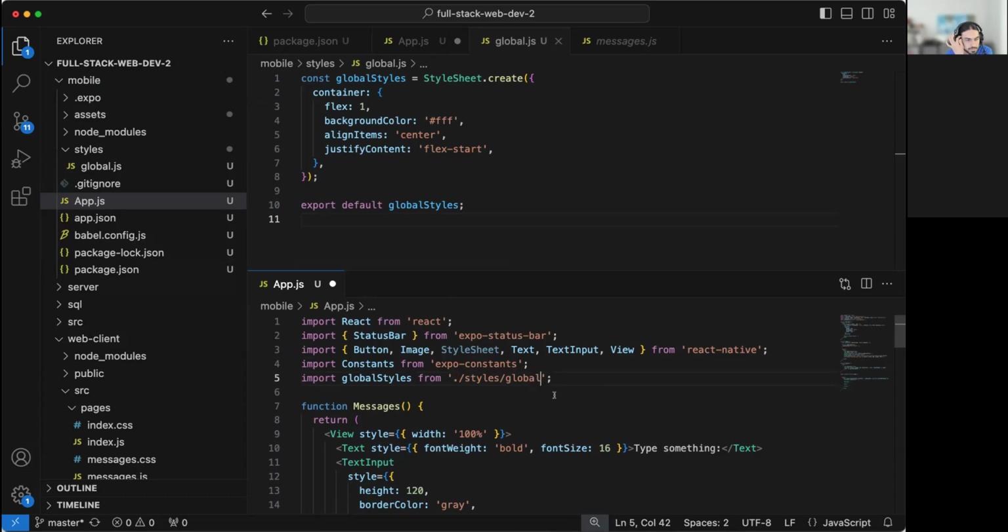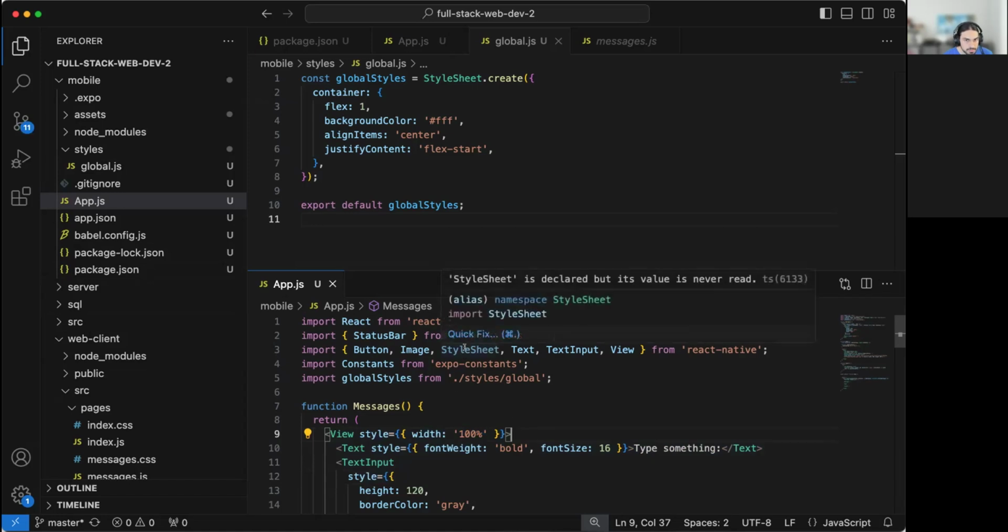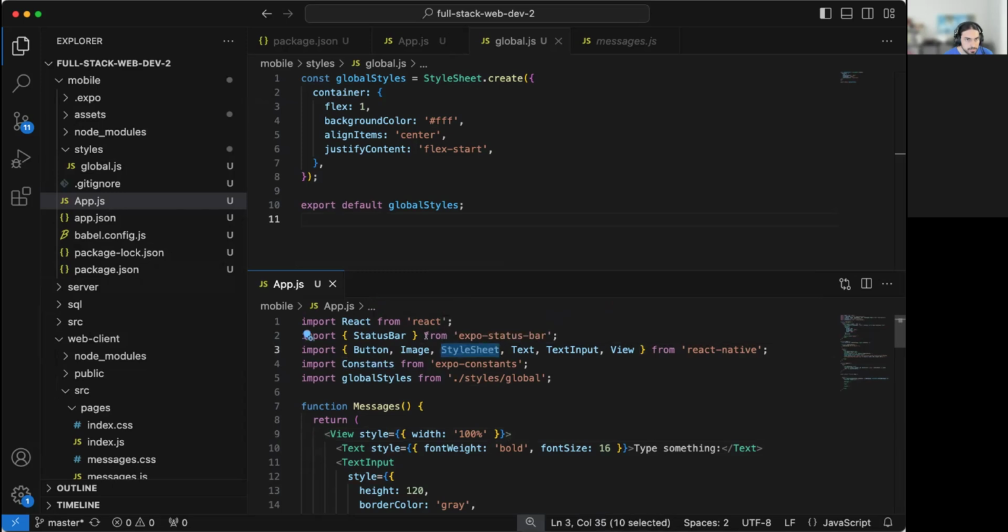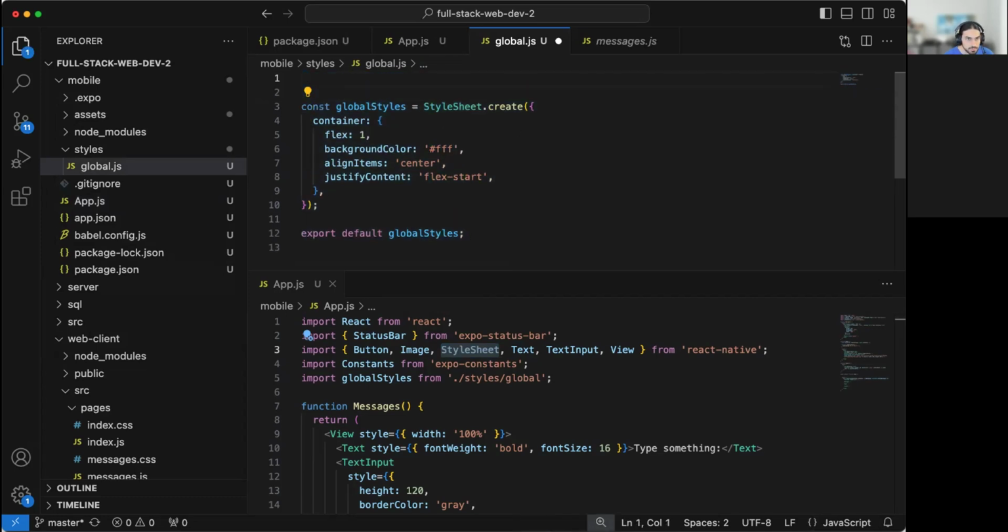Something you might also see is the file names for JS might also be called .jsx when you have JSX stuff. And if you're using TypeScript, it will be called .tsx. Okay, so that's it. Now it's gonna be an error because StyleSheet is declared but never read here. I want to keep it here because I want to build another one. But if you go back to this, it doesn't know what StyleSheet is. So you gotta go to the top and do import curly brace StyleSheet from React Native.